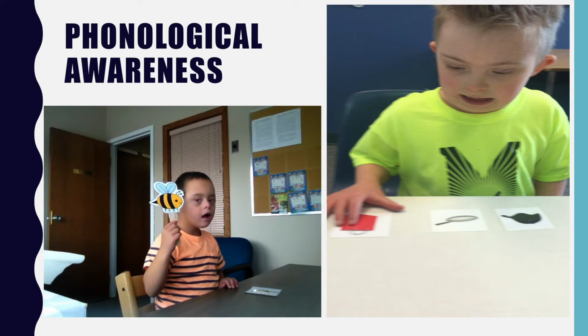So here's a couple of activities that I'll show you that our friend Brody from the last video, grocery shopping guy, is just participating in. We're brand new to this skill. So he's just participating in an activity where he's segmenting syllables in a word. And we use this little bee because, as we know, our students are visual and they like routine. So having this little indicator that this is the activity we're going to do next, we bring out the bee, we sing the song, they know what to expect. They know what they need to do, they know that they are good at it already, or that they are at least familiar with it. So having little props like that is really helpful. And they make it more fun.